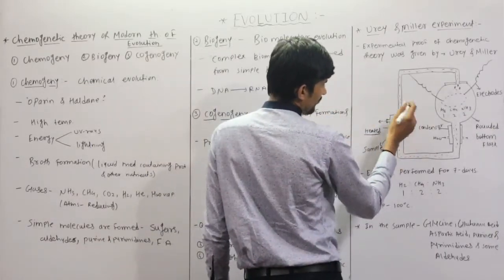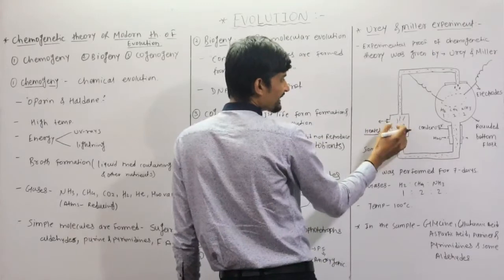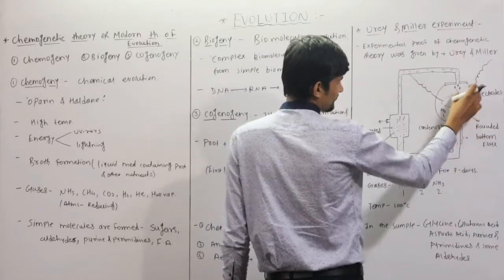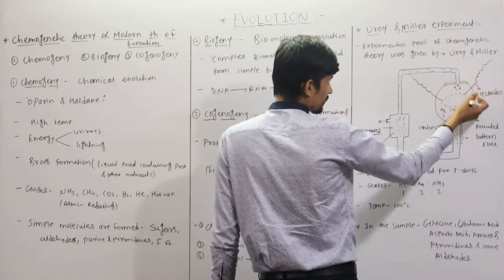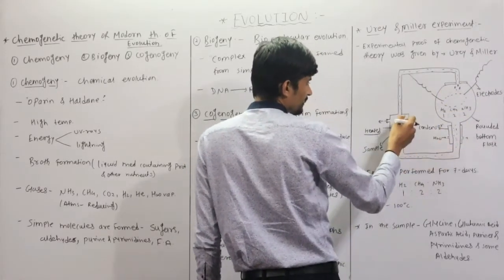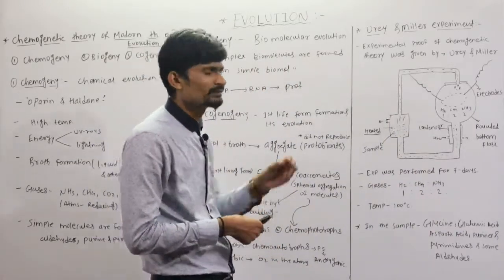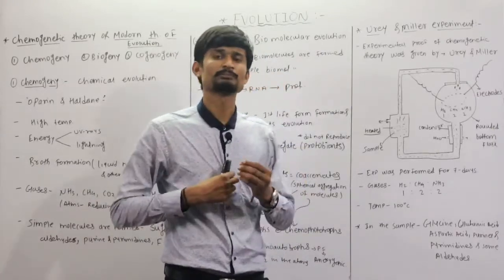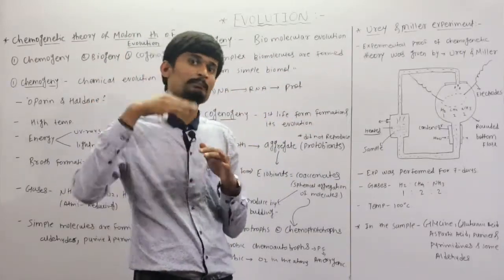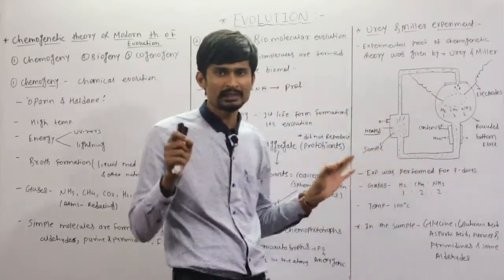After that they also heated the sample. After heating, the liquid molecules get vaporized and again come into this flask, and again they charge the electrodes, so there is lightning, and again there is condensation of those gases, which is collected into the sample. So this is the basic experiment. What actually they did was try to maintain the initial environment which was present during the origin of life. That's why they maintained the lightning and the gases which were present initially in the environment. This experiment was performed for 7 days by Urey and Miller.